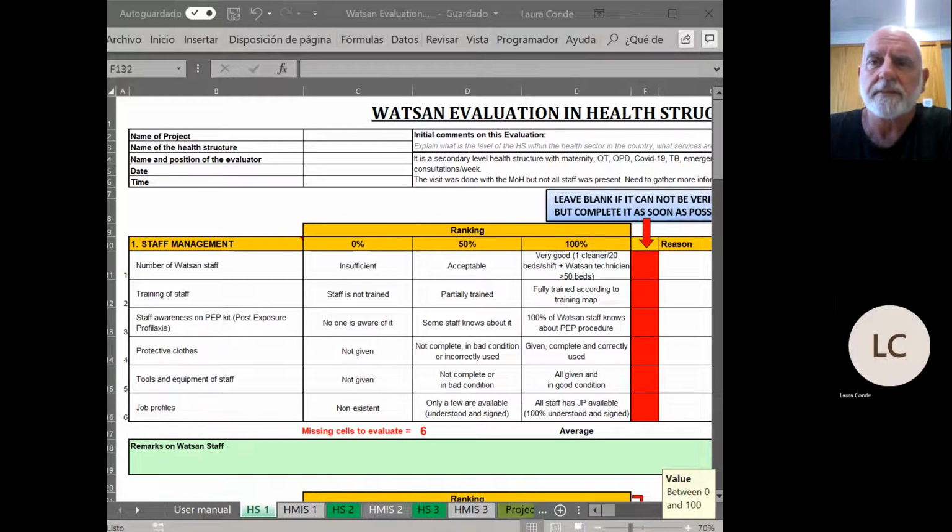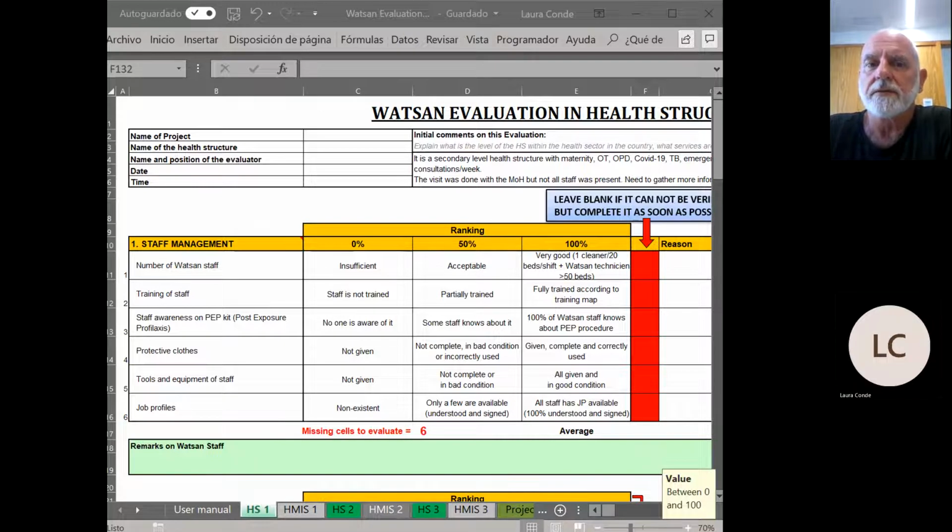Hi. Let's have a talk today about the Watsan Evaluation in Health Structures monitoring form and a few changes. I have my colleague with us, and she's going to be asking some questions about the new monitoring form. Have you used it before? Yeah, I've used it to check the progress of my project, but I've heard there's some new changes that it's now linked to HMIS. Could you remind me when do I exactly need to use this?